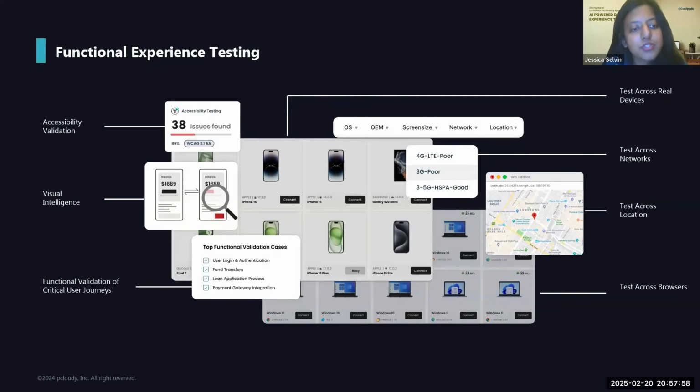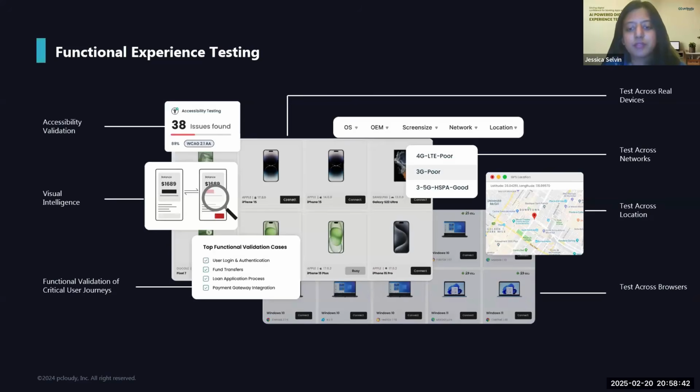We also have QLens, which is a visual intelligence feature, where you will be able to see if there are any changes in the UI in the new builds. Also accessibility validation and network simulation. You'll be able to simulate the device and configure it. We have throttled the Wi-Fi so that you can configure different network speeds, and see how your app behaves at different network speeds. And you can also do geolocation testing. For example, if your app is GPS enabled and you want to test as if your device is in different locations, you'll be able to simulate that as well.